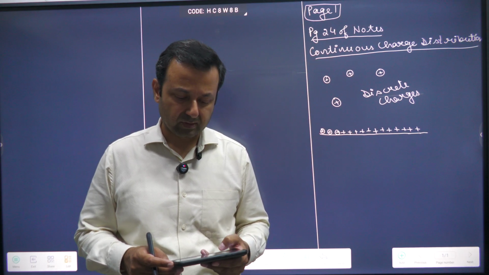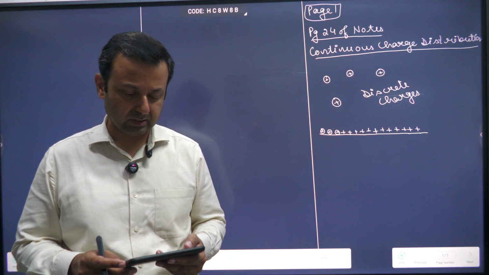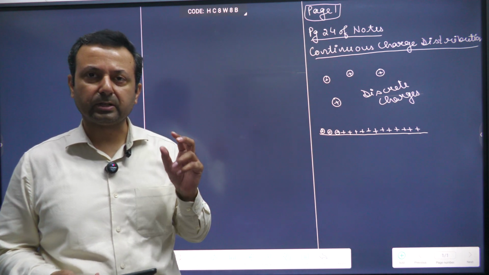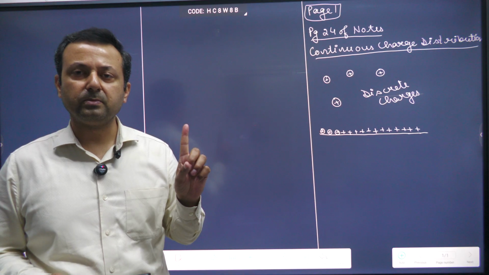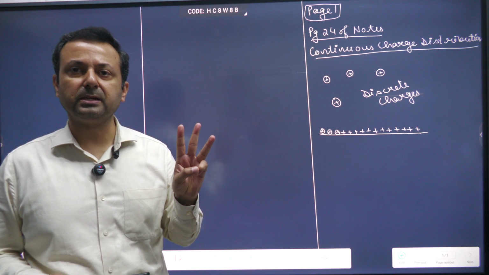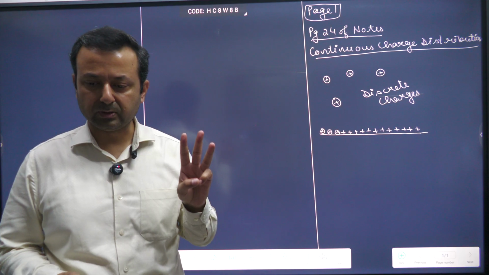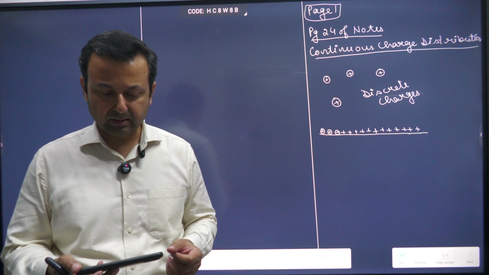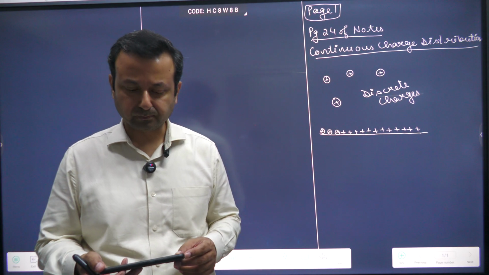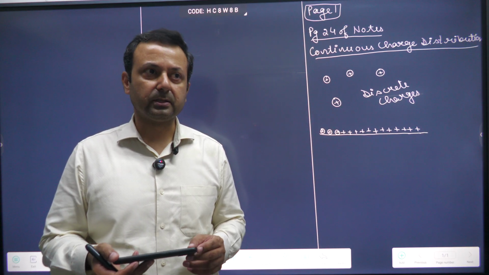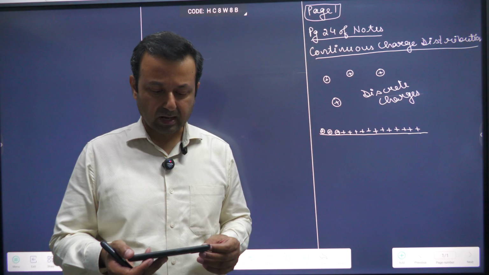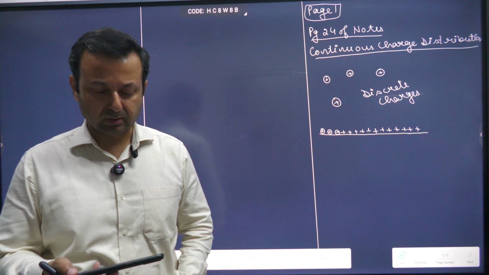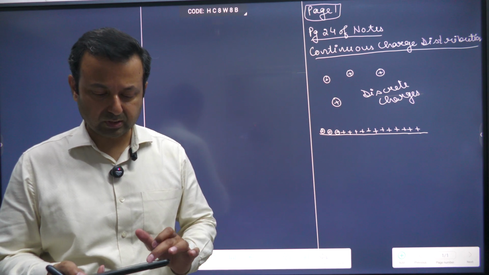Now, calculation of the force on a charge due to a continuous charge distribution. This is a theoretical topic. We will study three types of charge distribution: volume charge distribution, surface charge distribution, and linear charge distribution. Consider a point charge q naught lying near a region of continuous charge distribution. This continuous charge distribution can be imagined to consist of a large number of small charges dq. According to Coulomb's law, the force on point charge q naught due to a small charge dq is.